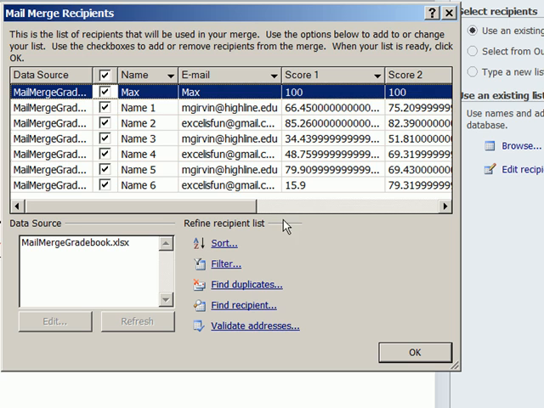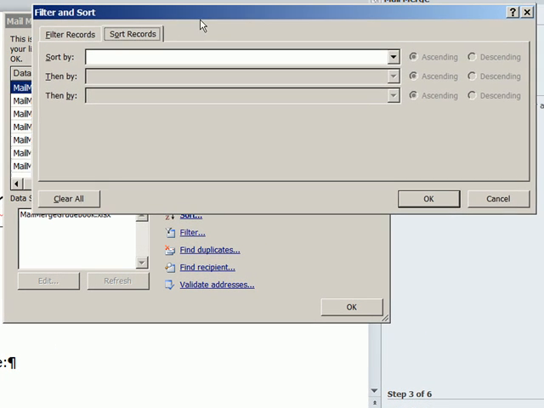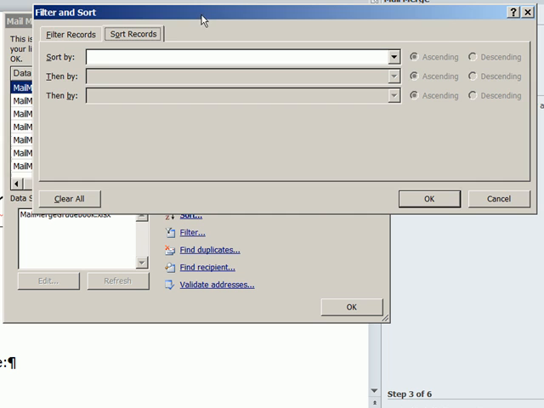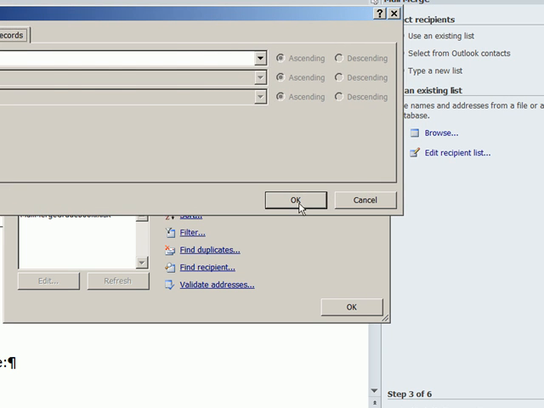That's the table I want. I do not want this max one here, so I'm going to uncheck it. These are just showing us the columns. You could actually sort if you want, or you can filter. We're not going to do any of that. In essence, we're going to take the data set just as it is.